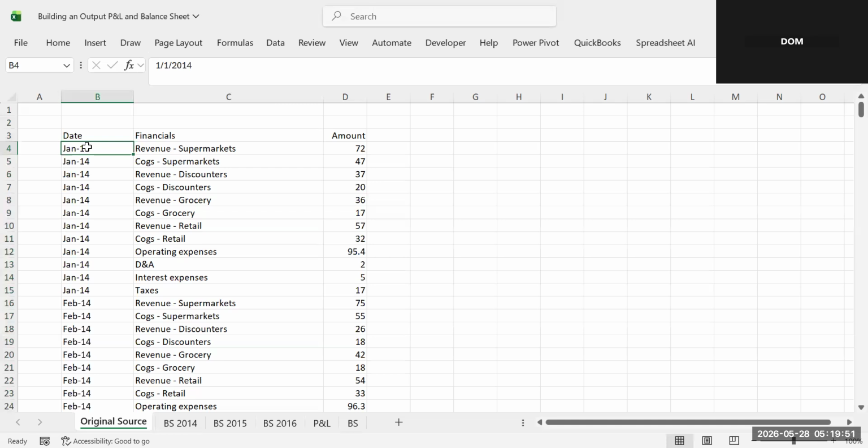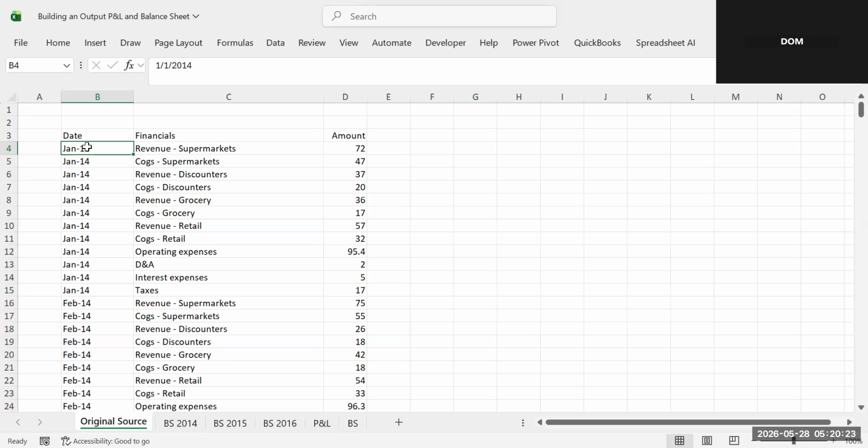So find dot and then replace with slash. Replace All.